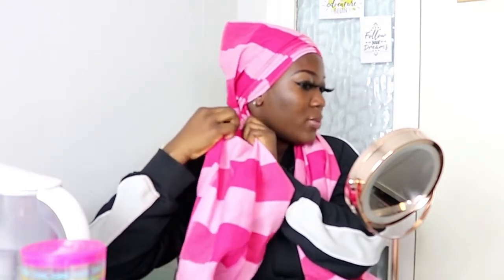And like always, you crisscross at the back. Bring this round and bring this round. Okay, now we do the same thing, just pleats, pleats, and more pleats. Hence the name million pleats, you know. You just want more pleat. The more the pleat, the more beautiful it is. That makes sense.